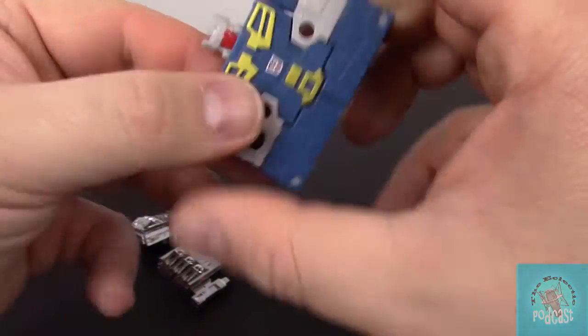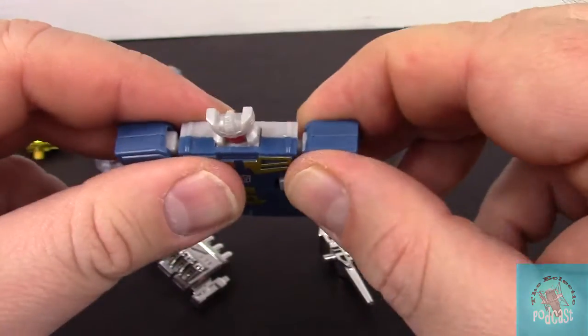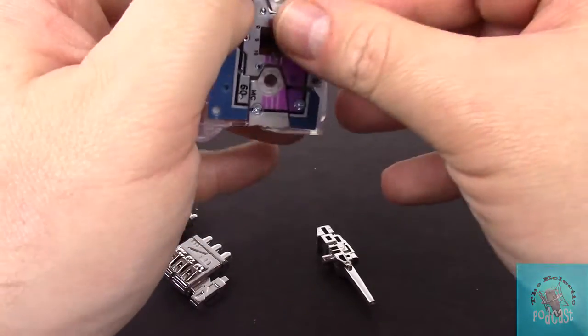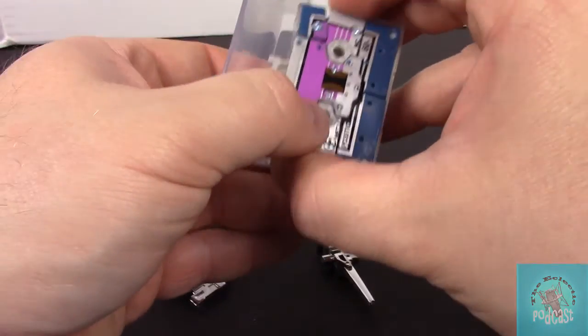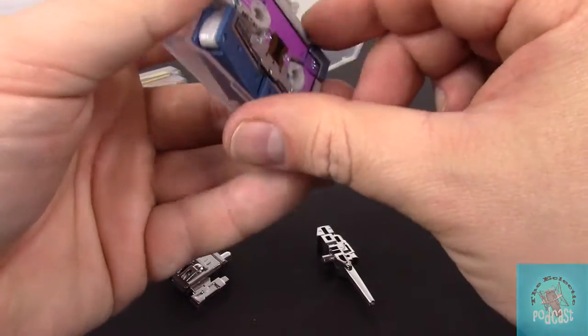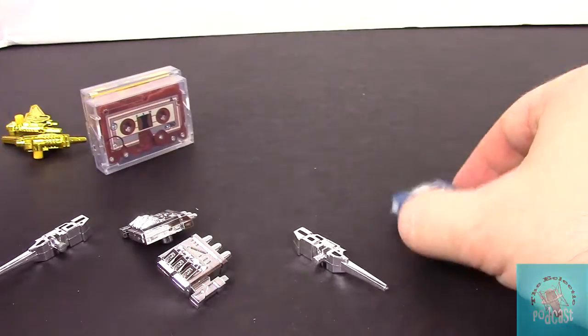Unfortunately, due to that head issue, and I'm just afraid mine's broken, he will not collapse. I tried and I tried. I tried even just to go ahead and pop him in the case. Won't work. That head, I don't know what's going on with that. So mine has that issue with the head. If some of you other guys have picked this up, let me know if you have the same issue, because it's kind of unfortunate. I mean, it's not a deal breaker for me. I don't think this ruins the set by any means, but that kind of does suck.